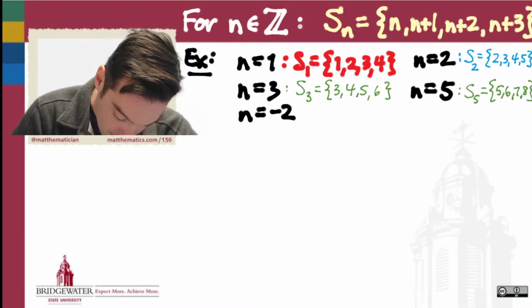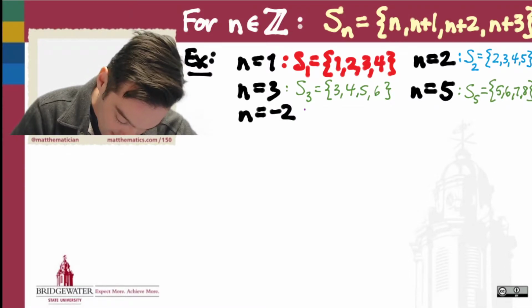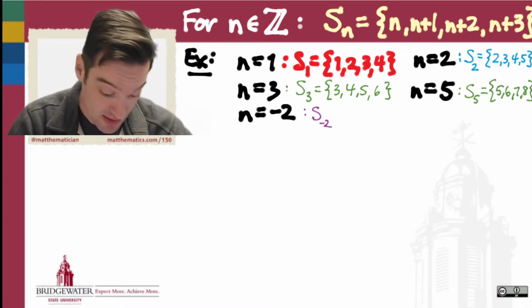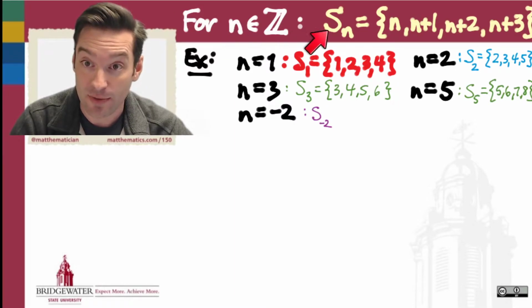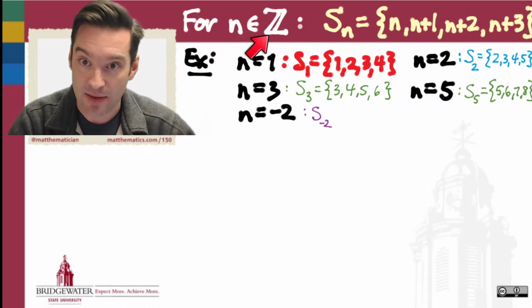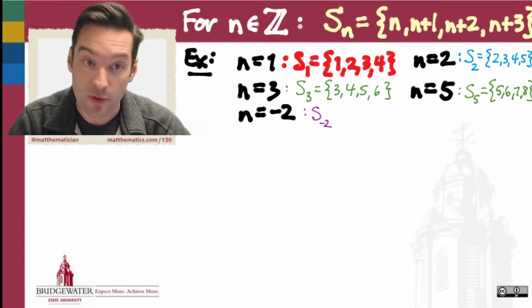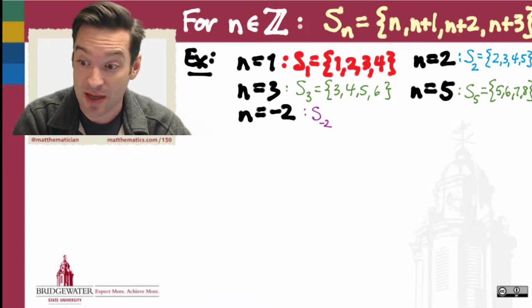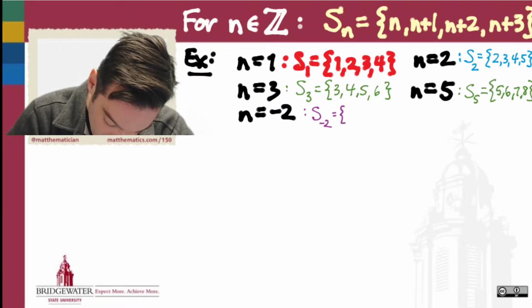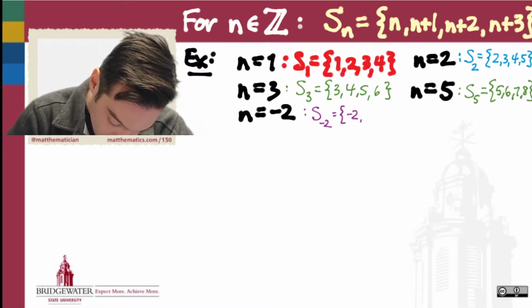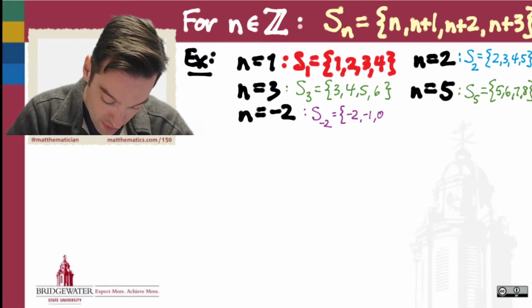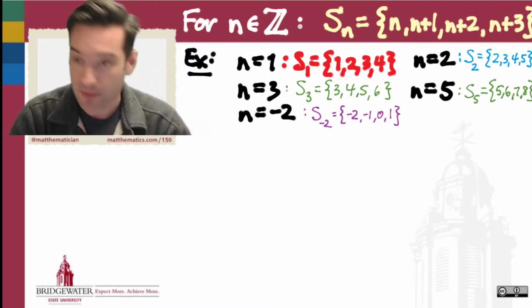And because integers include negatives as well, we also have sets like S subscript negative 2, which looks kind of funny, but it's totally in play here, right? Because we have indexed our collection of sets using the integers as our index set. So we will have an S sub negative 2. We will have an S sub 0. We will have an S sub negative 155, right? All of those different integers, each one of them has its own set. And so we'll have negative 2, but we'll also have 1 more than negative 2, 2 more than negative 2, and 3 more than negative 2.